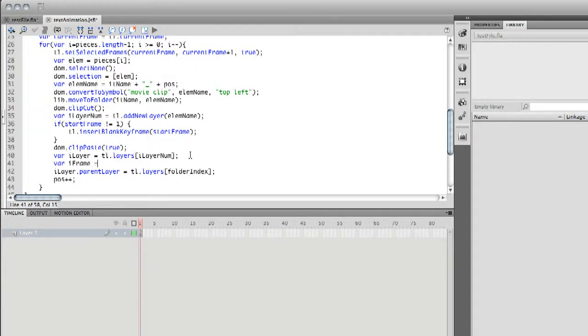I'm going to create an iframe just like my I layer, so it's going to be I layer, access the frames array in there, and access that start frame value, which in this case is going to be frame 1, or as JSFL sees it, frame 0, because it's an array. It starts at 0. So we're going to go back and position it based on however many frames each letter is animated.